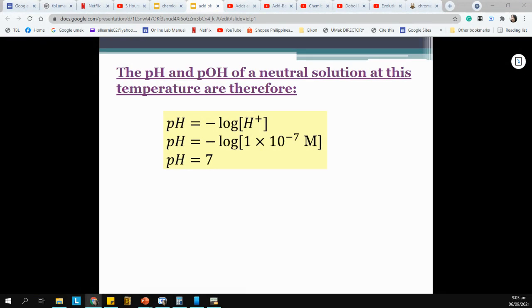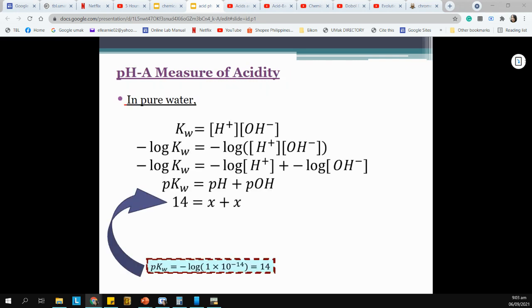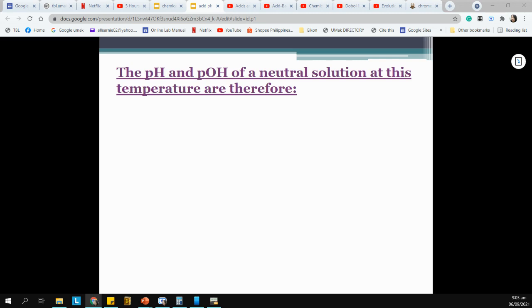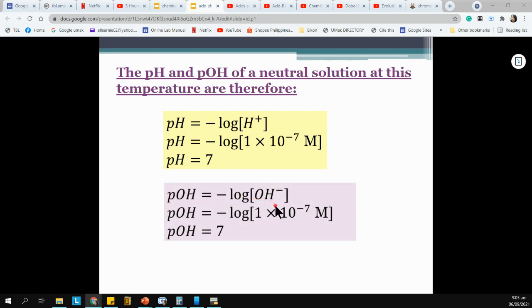Sorry. So, kanina, di ba, yung pinakita natin, ito yung basic natin. Pag kinumpute na natin yan, you'll be having now pH, negative log of H, given that midway of that one, it's 10 to the negative 7. So, pH is 7. And then for pOH, it's negative log of hydroxide. And then, neutral pa rin is 7.